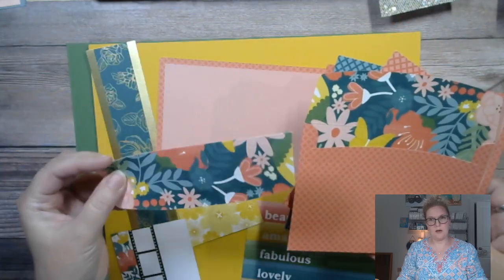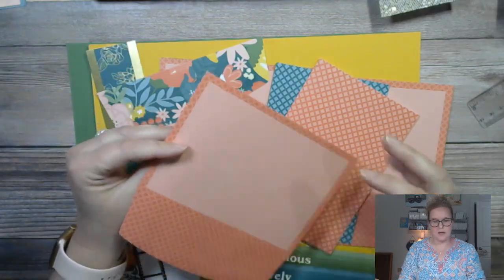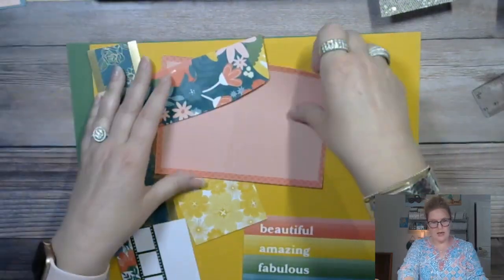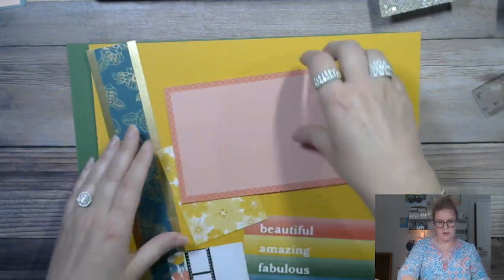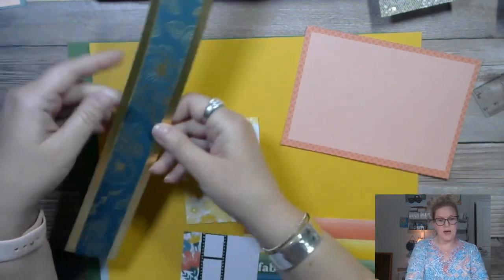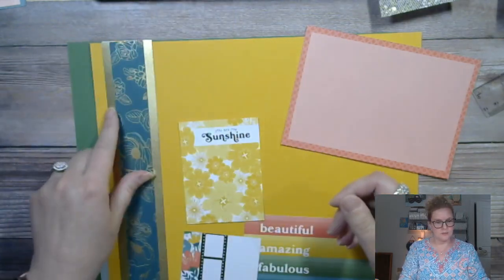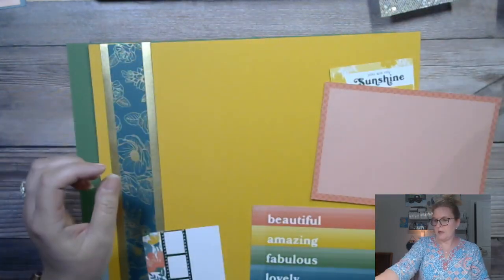So here's the top of the envelope. I cut that off and cut the 2 sides off. See how pretty that is all the way down in there? And then this is what I'm going to mat my picture on. So you can cut those down. I took the card and let's go ahead and put it together. So this is a piece of crushed curry. And I have some scrap gold that I had along with this love. It's just a scrap from what I was using before. It was on my table and I thought it looked great together. So let me go ahead and just do that.